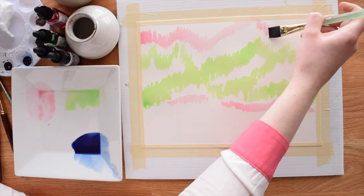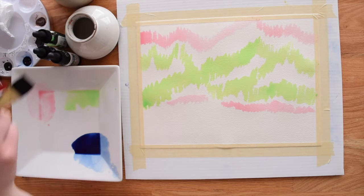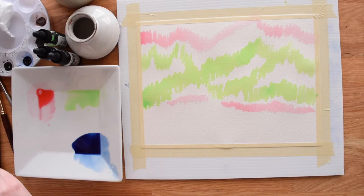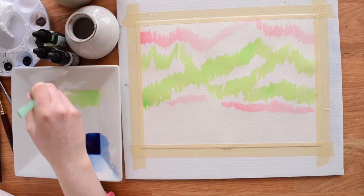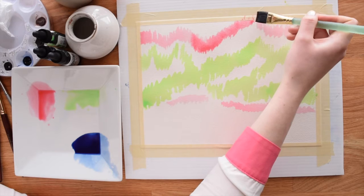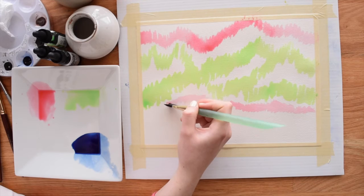I think my pink needs to be a little more intense. A fun fact about the northern and southern lights: the auroras are solar winds that are attracted to earth's poles by magnetism, and they collide with the atmosphere — that's what makes them look this way. I'm going to continue intensifying my color and let this dry, then we'll be back.